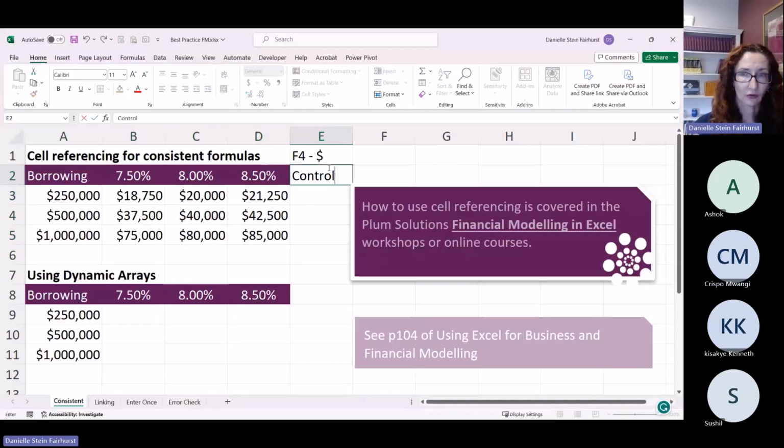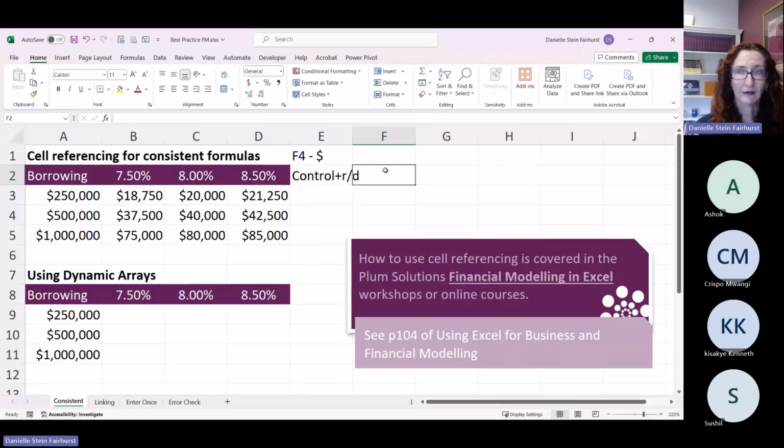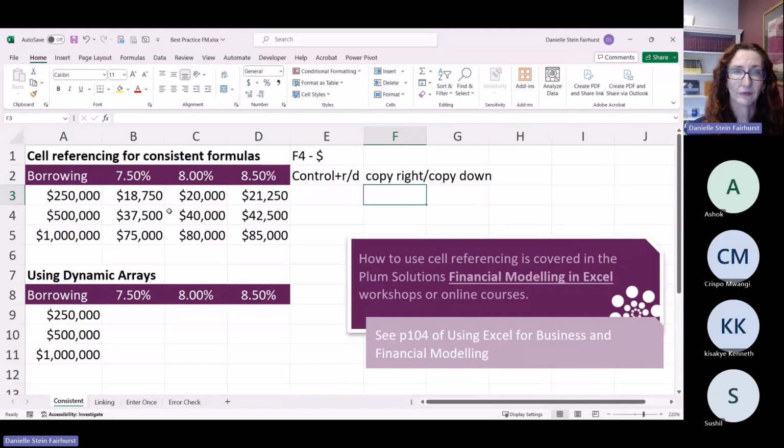Control R or Control D will copy right or copy down.